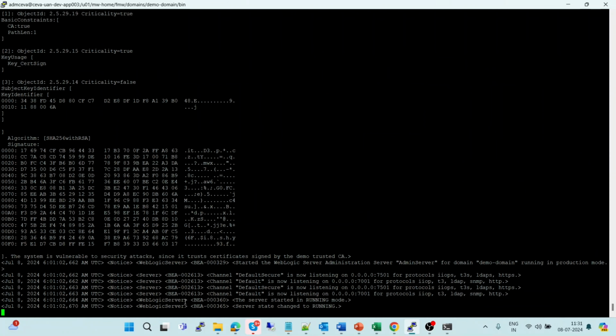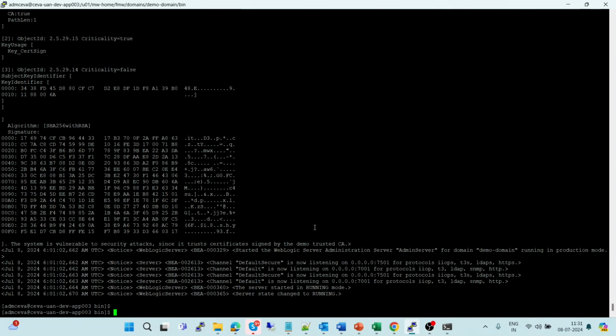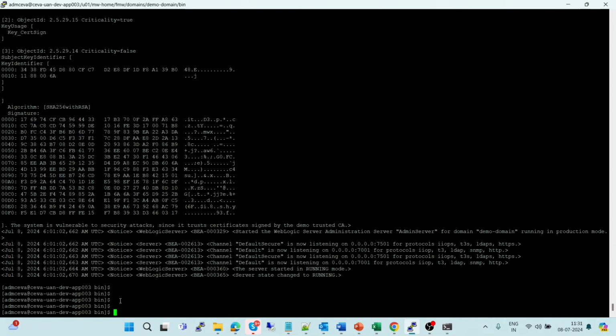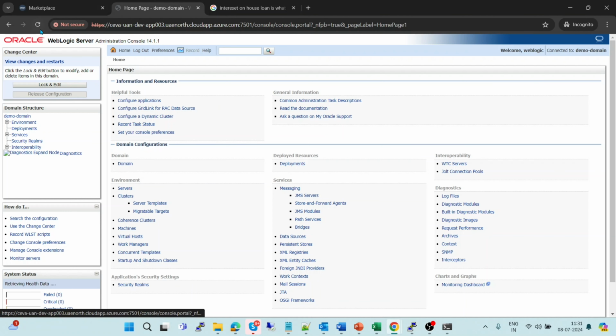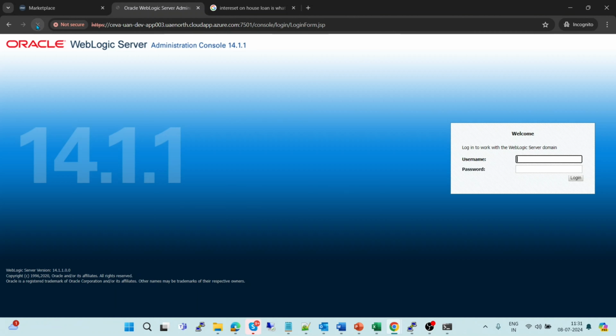Okay, so this time WebLogic is started in the background. If we come out of this session, see, we are out of the current running session, and we can perform any other task or function here, and our server keeps running. Let's access the console again.